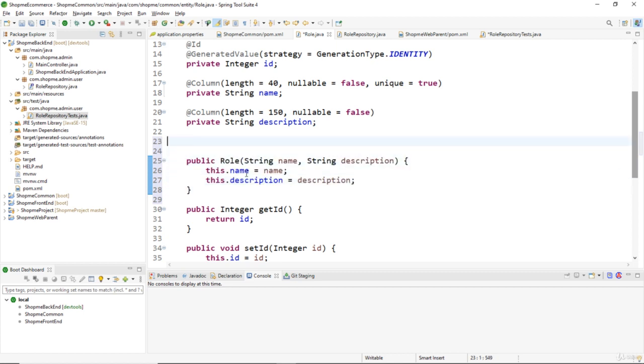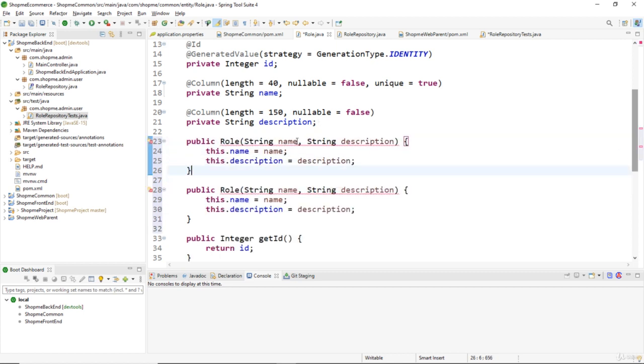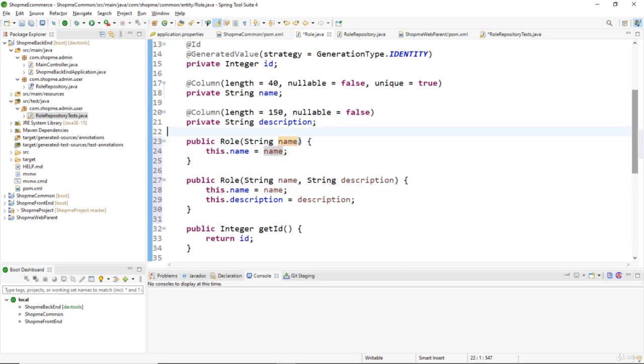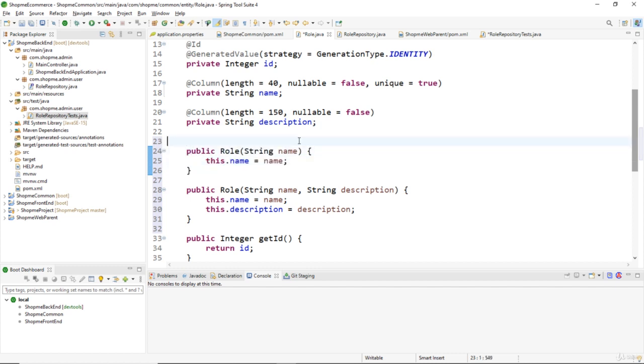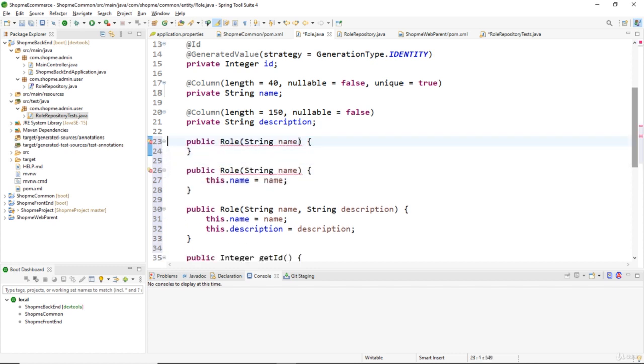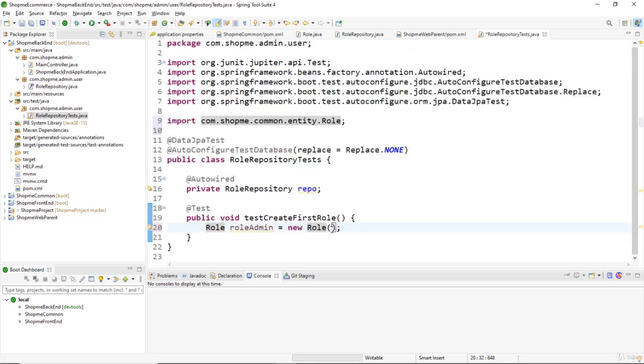And another constructor that takes only a role name, and also an empty no-argument constructor that is required by Hibernate. And now we can pass the role name and role description here, Admin. Manage everything.